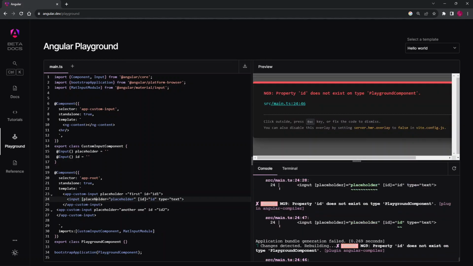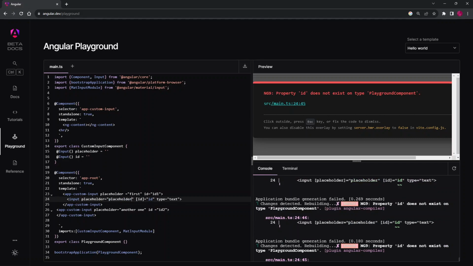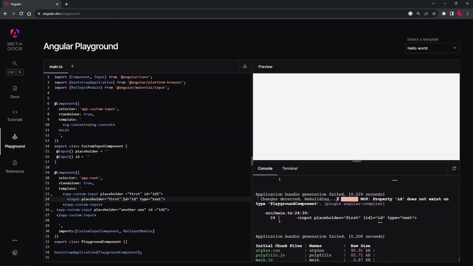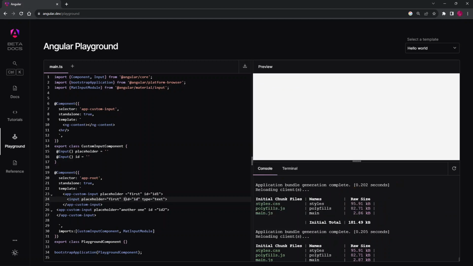Obviously, there is no binding on the placeholder since we are using the input itself. And then here we call it first. And for the ID, call it ID1. Now we have the ID2.